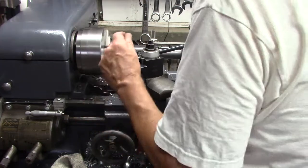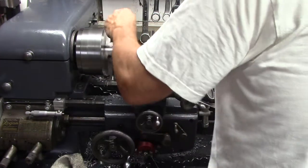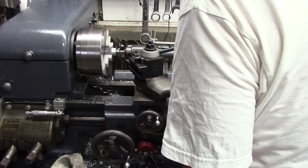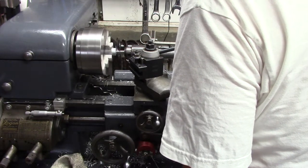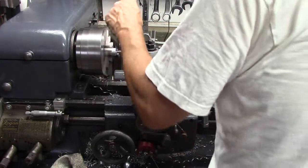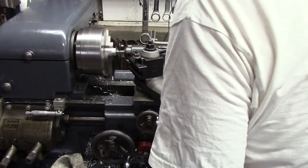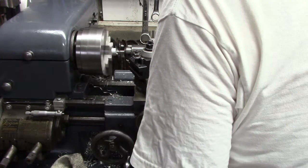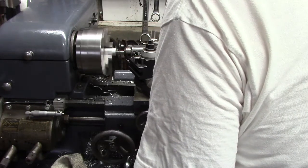So I faced the end of this 1-inch stock, and now I'm center drilling it for a live center. We're going to turn the OD down to 0.8 inches. We're going to cut it off at 4.5 inches long. Face and center drill the other end. Quarter inch drill halfway through both ends.